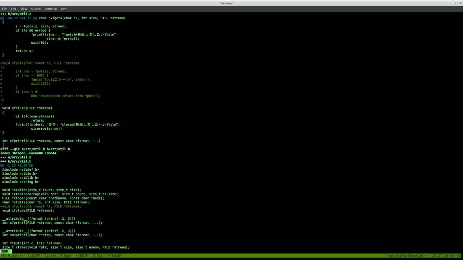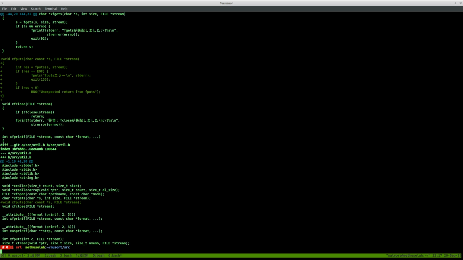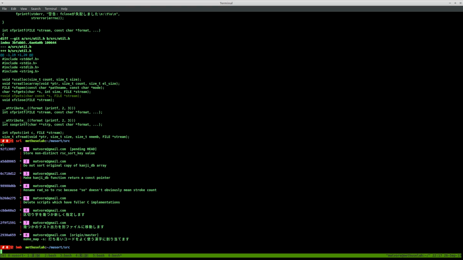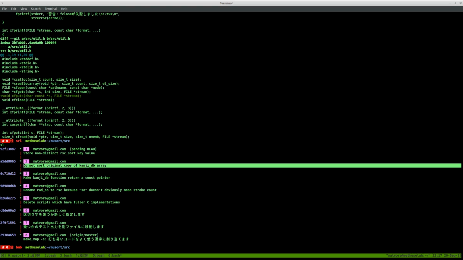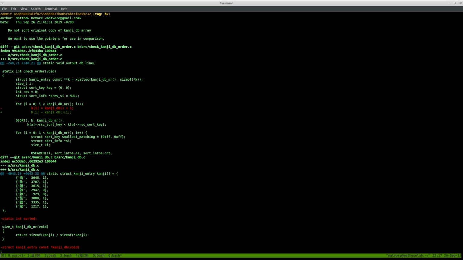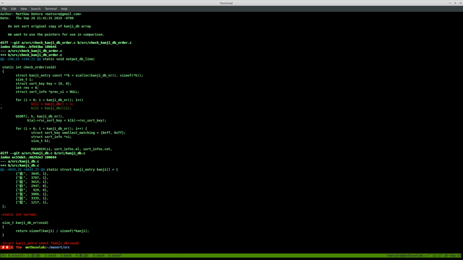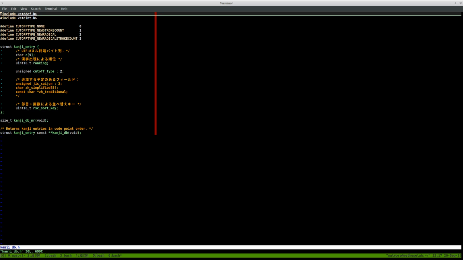Now, on second thought, here we keep a copy of the kanji DB array, but that's less efficient, I suppose, than storing a new key. Like here, kanji_db.h.